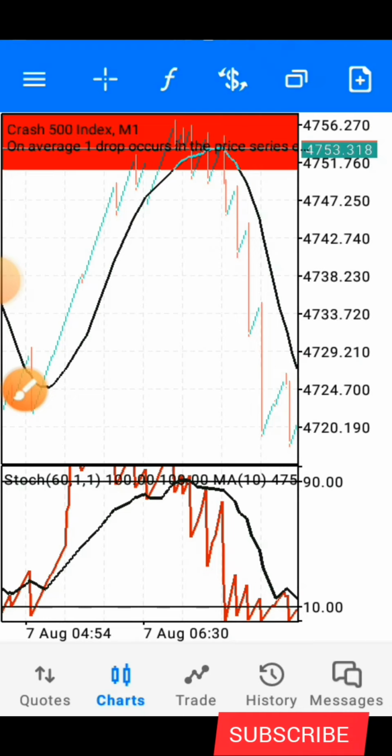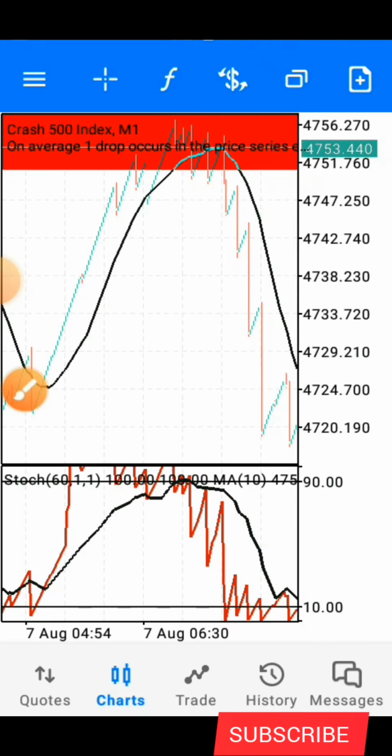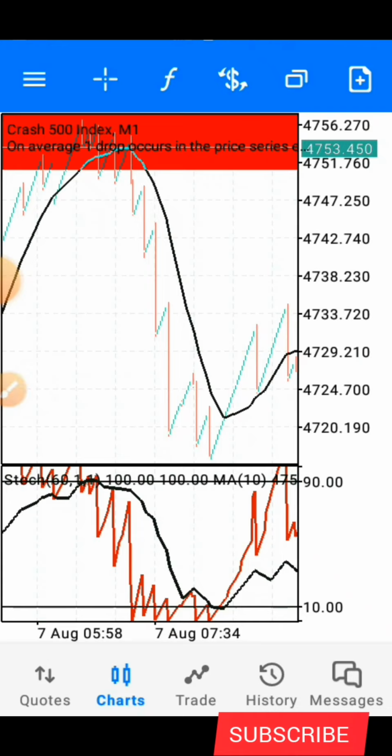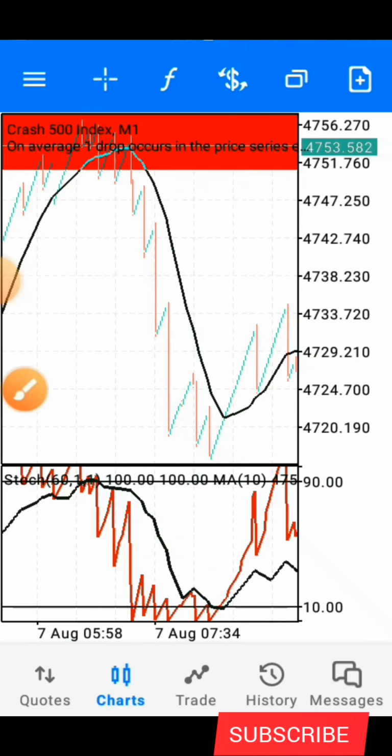Okay, but if you have, let's say, a $100 account, so you have a large equity, you follow the black line. Whenever it gets to the 10 level, that's when you close. So this one right here, you can see price came down, and the black line touched and the red line is touching too. So that is how to exit the market.